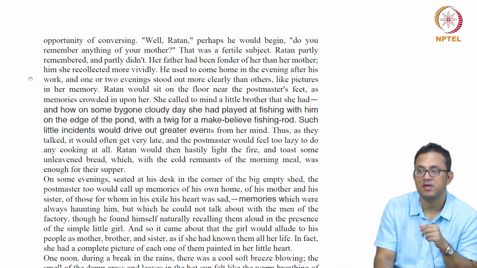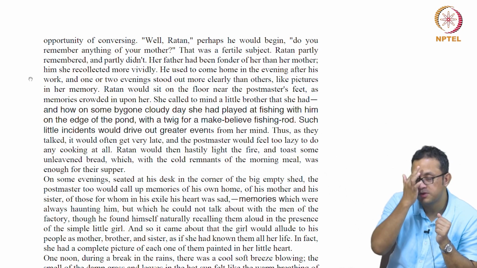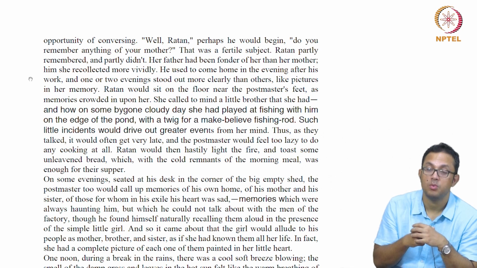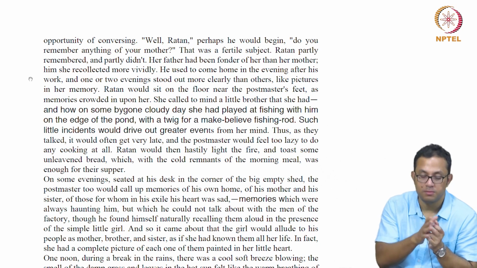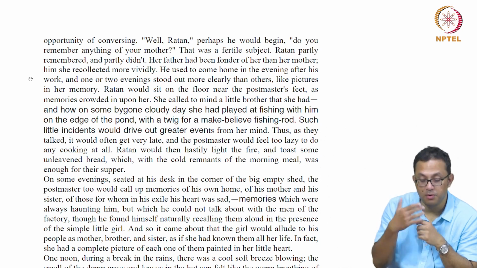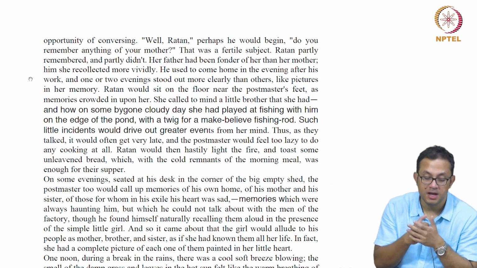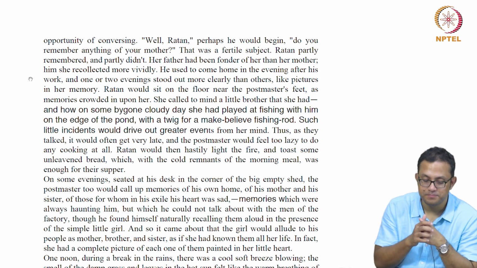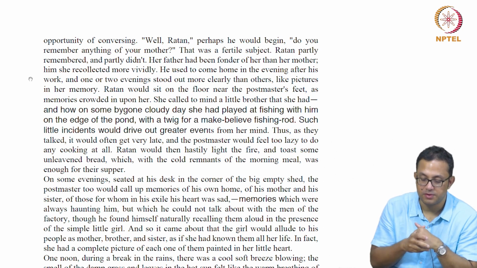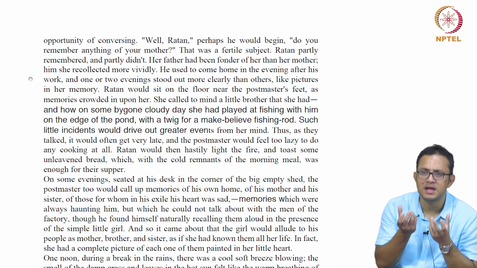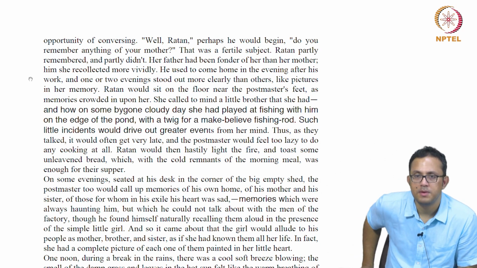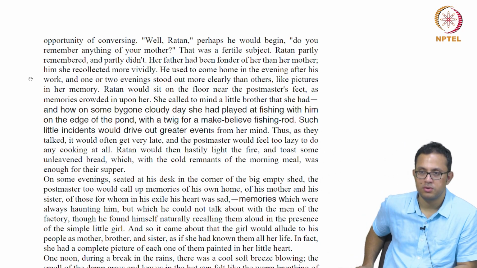So this is what I meant earlier when I said that the postmaster doesn't really feel connected to this place as a home, so he doesn't really think of cooking a meal, which would be symbolic of a home, a homely meal, but rather he's more keen on passing time with a conversation. So he smokes his tobacco, he smokes his pipe, and listens to Ratan talking about her father and her family, and in the end, when it gets very, very late, he'll just make some bread. Some unleavened bread, we're told, which they'll have for supper, with the cold remnants of a morning meal. So there is a degree of staleness about this existence that we can see in the food. It's not really fresh food, it's not really warm food. The lack of warmth, the lack of freshness is something that we see quite palpably present in this particular setting.